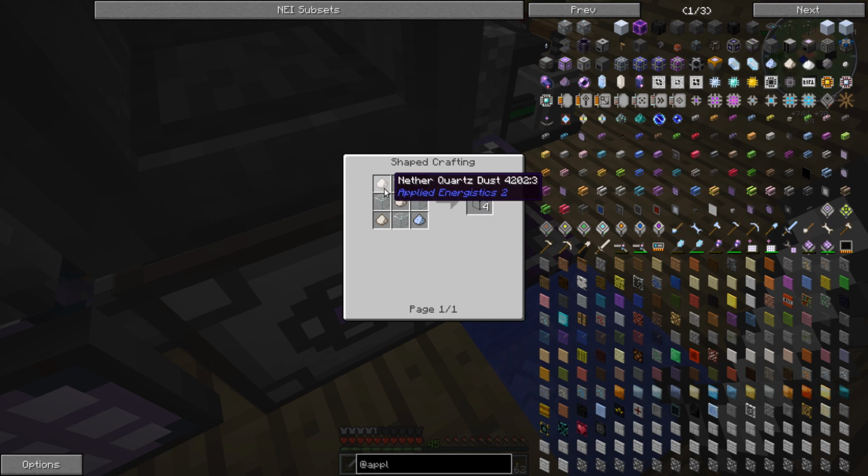And the quartz glass is made with the dust of either nether quartz or Certus quartz, and you can combine them in any way. You can have all of one or one of another two. It doesn't matter what the combination here is, as long as there's 5 dusts of either nether or Certus quartz or a combination of both, and then glass and in the plus symbol, and you get 4 quartz glass out of that. All right, and quartz glass is used in a lot of the ME stuff.